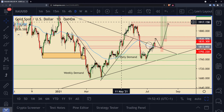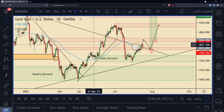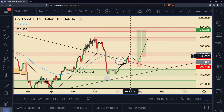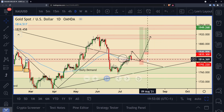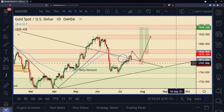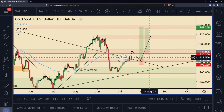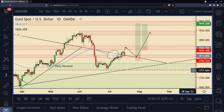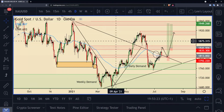We've since seen price drop back down. This daily demand zone that's created on the way up, touched back again in this trend line. We broke above the downtrend line, and it looks like we're testing this zone here. I gave this setup out, I think it was last week, maybe. If this holds here, and then we start to see price move sideways a little in the next day or so, I'll be looking to buy in from this zone. I won't think twice about just buying in small size and letting it run. So that's my thoughts on gold.